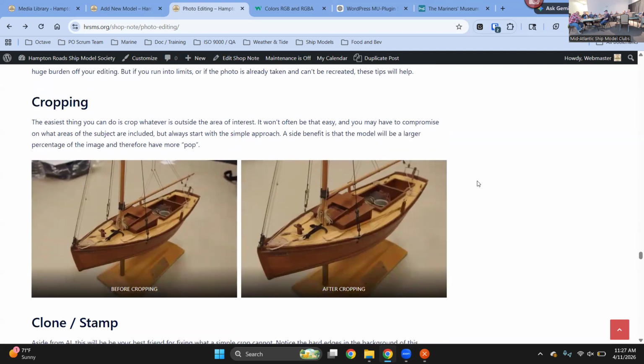This is the trickiest part, and I guess I didn't mention AI at the beginning. I asked Kevin if there's even any point to me doing this presentation, because now you can just ask some AI agent to fix your photograph for you. And he encouraged me to do it anyway, and it helps to know what the AI agent is doing.